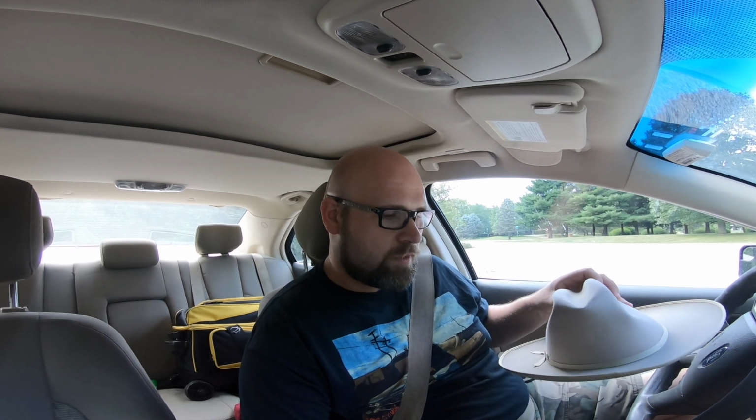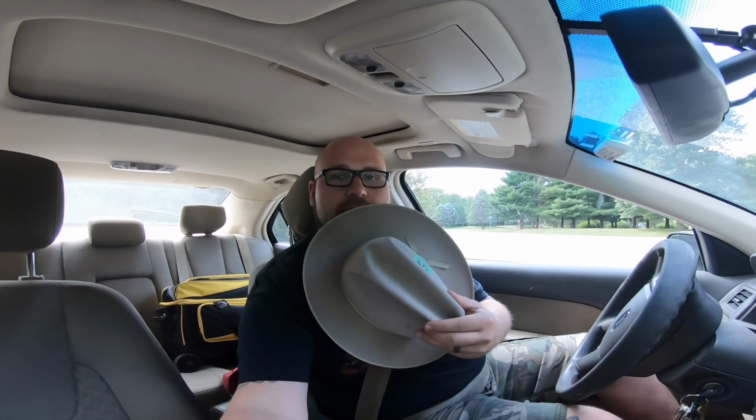So I think this hat will sell for anywhere from about 60 to 100. I've got to clean it up, but it almost doesn't even seem worth it. It was pretty rough. The way she looked at this hat, I brought this hat up here, and she looked down at it and just stared at it and then stared at me. And you could see she was getting emotional.